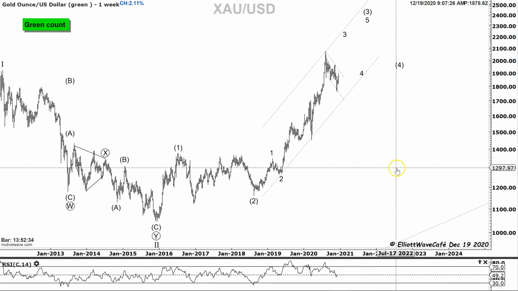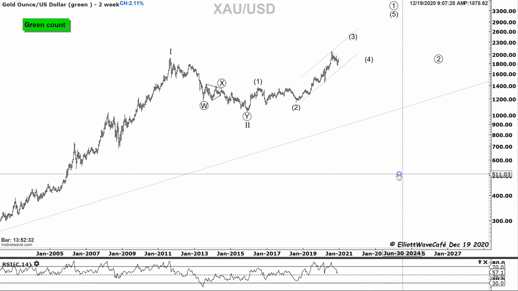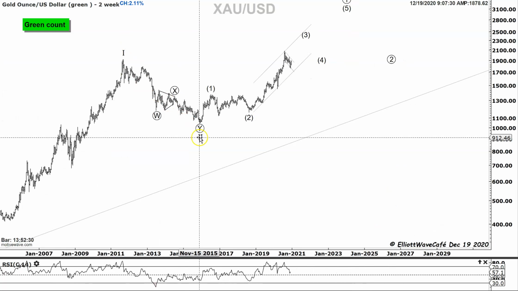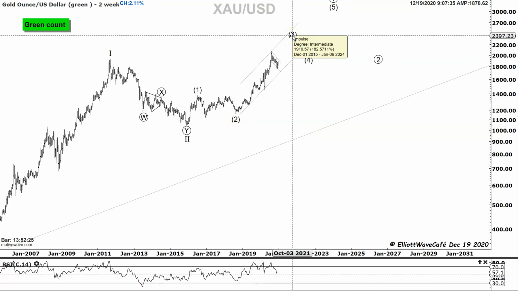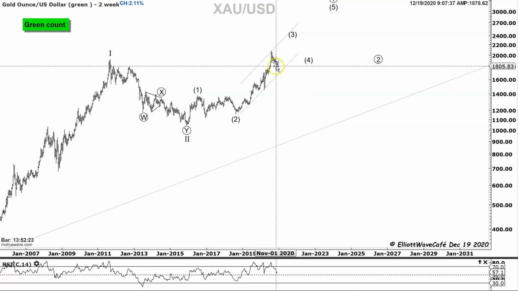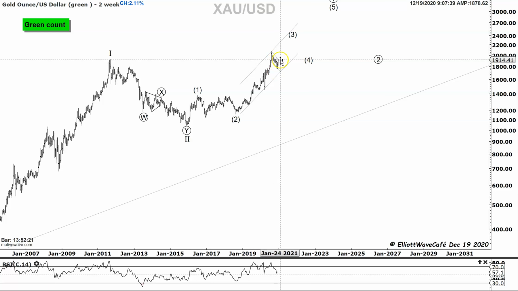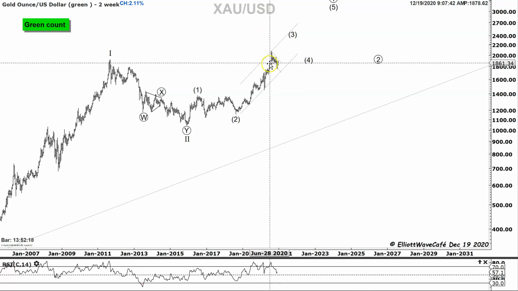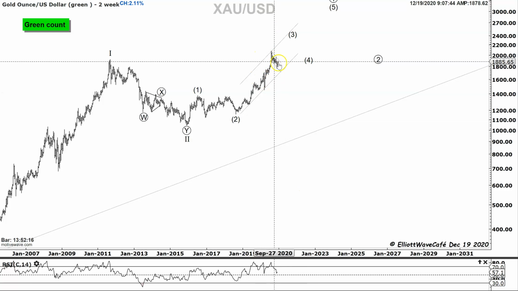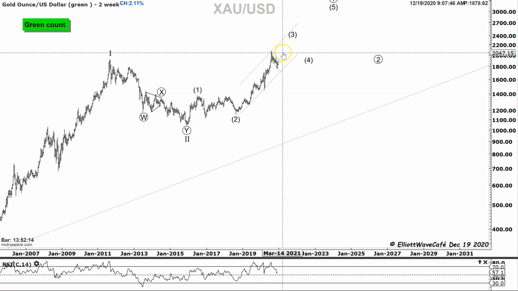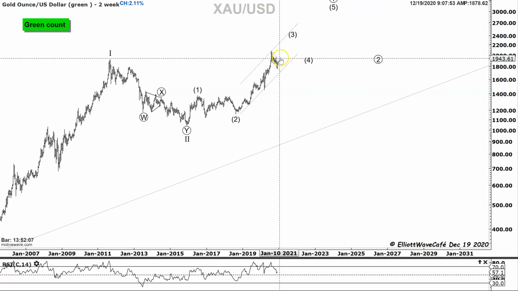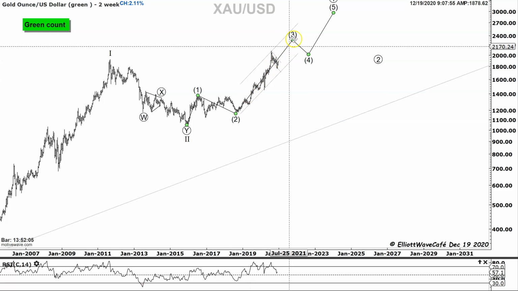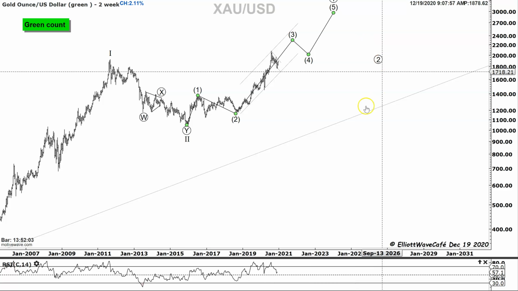So coming back to a 1-week chart in here, let me go back to a 2. So we consider the cycle wave 2 complete. That's a 1, that's a 2, and then we're in the middle of this larger intermediate third wave that's still in progress. This is a corrective move that should get completed here, if not already done, soon in here, and then we can start to enjoy maybe a rally above $2,000. These highs, 2080 I think it was the high in there, are going to get taken out, complete this larger third, do a 4 and a 5th before we correct lower.